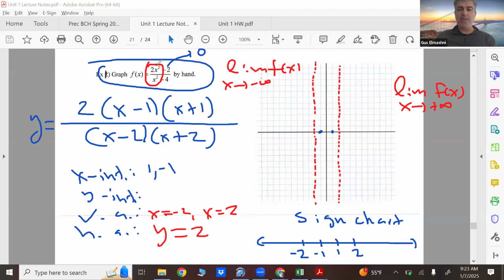Now, we're not ready to have this discussion yet, but what happens if the top is a higher degree? If you have 2x cubed, there's no horizontal asymptote. Instead, you have to do something called a slant asymptote. You're going to have to do long division or synthetic division or the other division I showed you guys. We'll cross that bridge later. But for now, you have this. My y-intercept should be 1/2, I think. Yep.